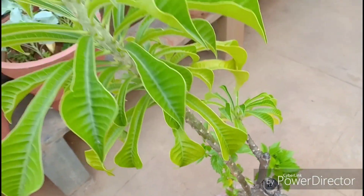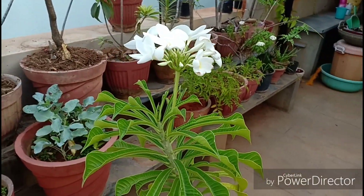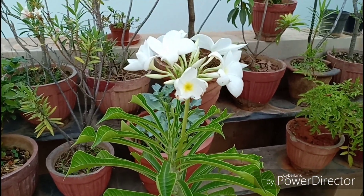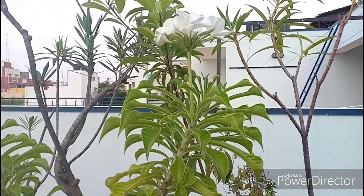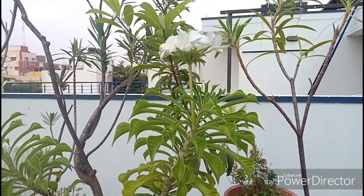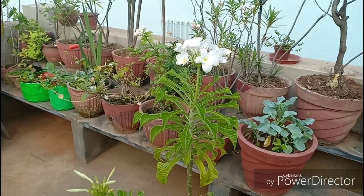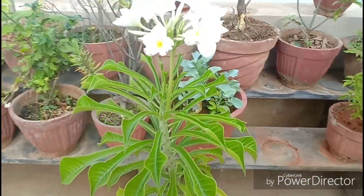The most tricky part of this plant is its pruning. This does not like over pruning. Over pruning can cause stunted growth, meaning the plant will not grow very tall. Another side effect of over pruning is that the leaves will all clump up at the tip of the stem, which nonetheless looks good. But for those who like a fuller, greener Plumeria pudica, don't over prune this plant. As a thumb rule, you can prune this during the winter months or in the beginning of January, once every two years.